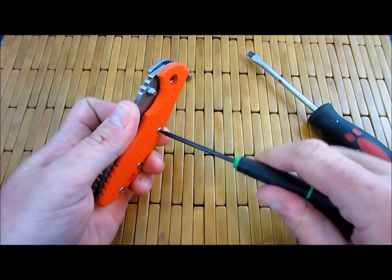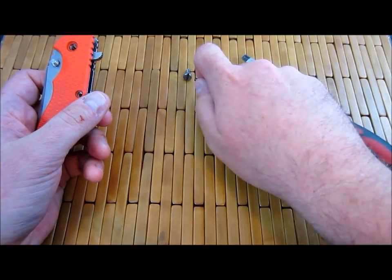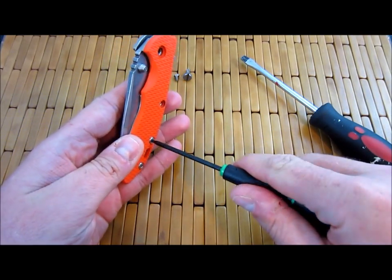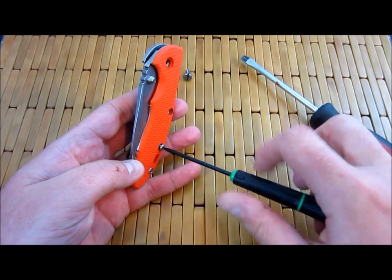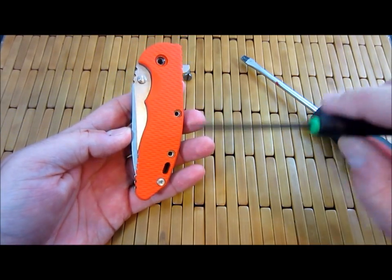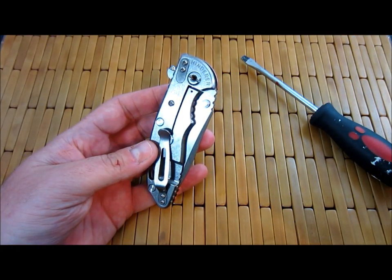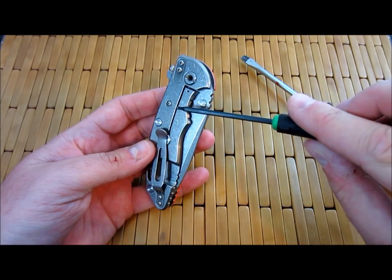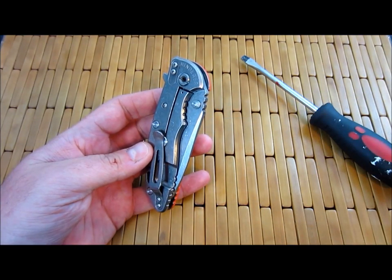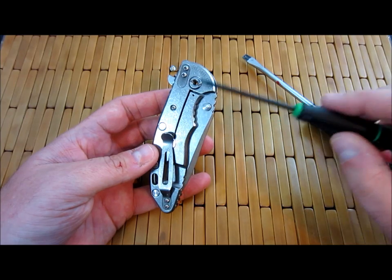I'm going to take this apart on screen. While I'm talking, let's talk about carbonization in case you don't know. Some people think that it is some sort of carbon type process, like they heat up the lock face to make it harder or something like that. As far as I know, heat treating titanium does not add any strength to it. What carbonization is, is simply welding a layer of tungsten carbides to this surface right here. The problem with titanium against steel is titanium is pretty soft, so when it jams up against steel, it'll stick. The steel being harder will also cause wear on the titanium more so than if this was steel of similar hardness.